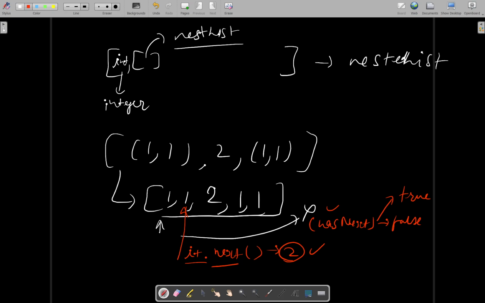Now let's see how we will be implementing this function. First of all, we should be implementing the next function.